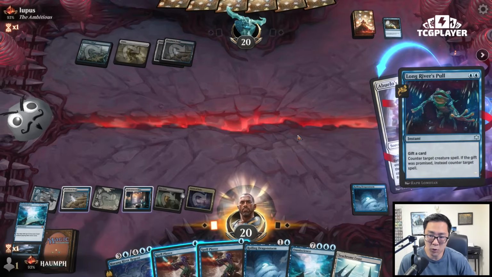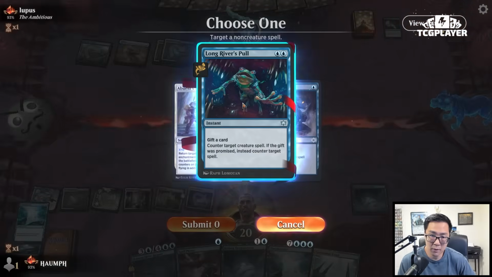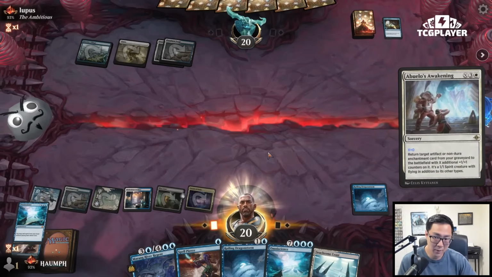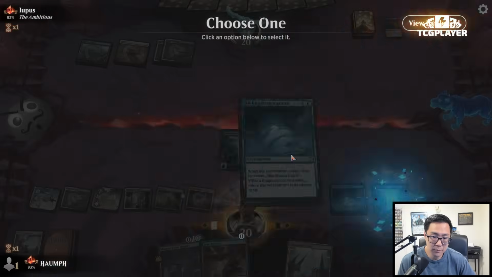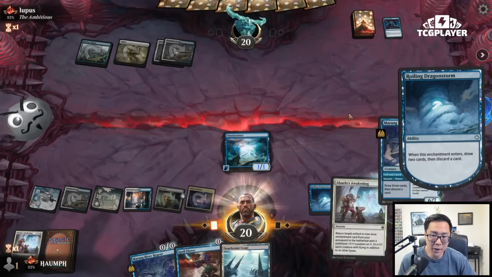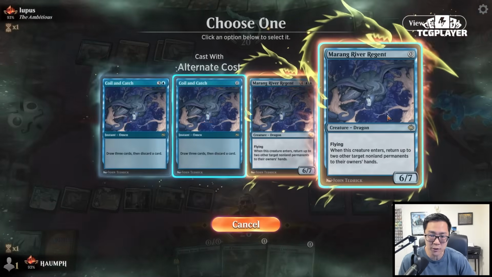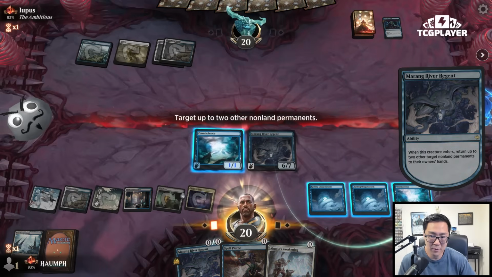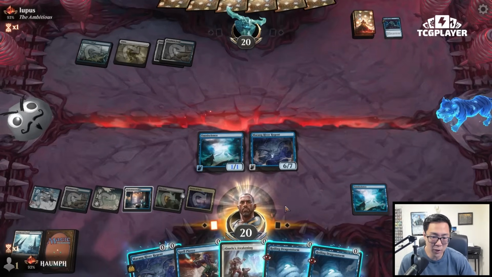Counter target creature spell. I see. Long River's Pool. I did not expect that. Okay. I didn't need to play the Omniscience, but it is what it is. All right, we got 2 Roiling Dragonstorms in play, and we get to draw our entire deck now with the River Regent. So you get to see it in action now. This is great. Don't need to bounce anything. Just keep drawing our deck. Try to find more counterspells.